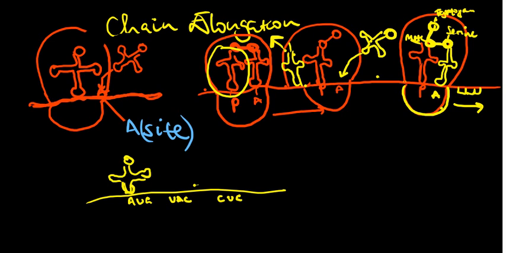Alright, so the third amino acid is brought to the A site, just like what happened here. The third amino acid will be brought to the A site. So let me just use a pointer. The third amino acid will be brought here, to the A site. As this ribosome moves a codon ahead, it will leave the tRNA that was being used in the E site, and it will leave.